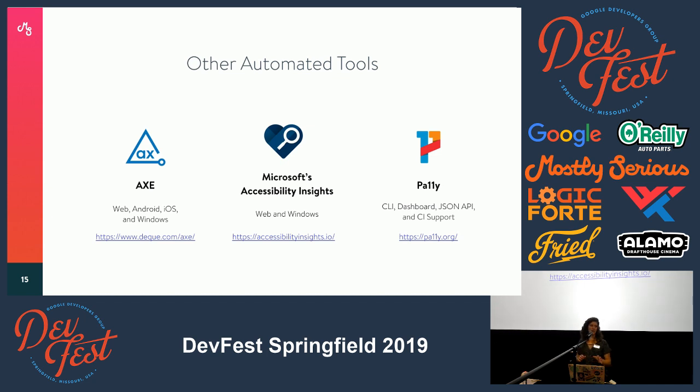But Accessibility Insights does a fantastic job of translating that into something that makes a lot of sense. And the last thing up here that I want to recommend, I haven't spent a lot of time with it, but it sounds really awesome, and I actually got it as a recommendation from Jennifer, the previous speaker. And they have a CLI tool.